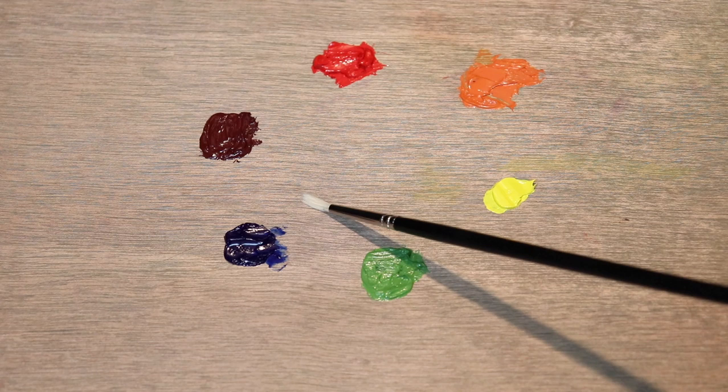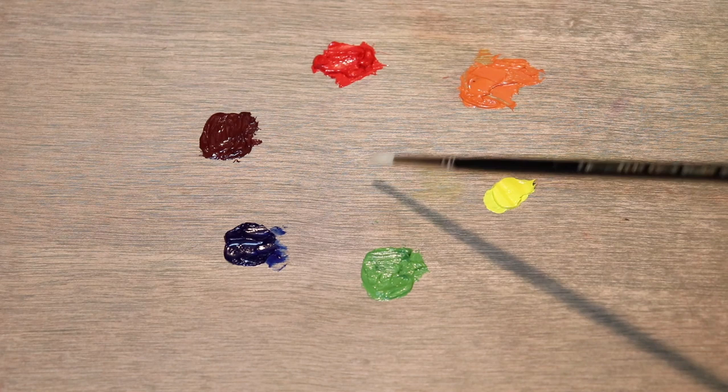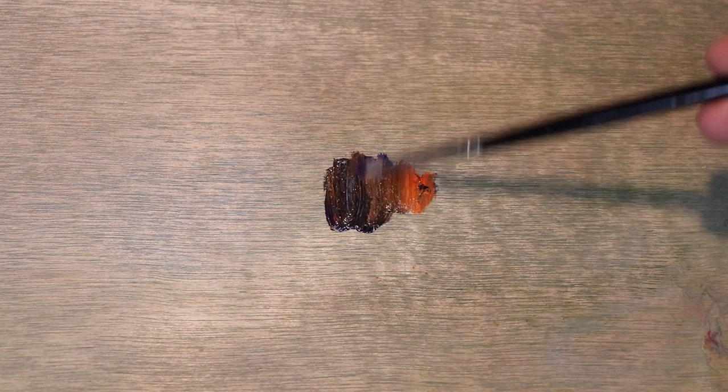So why is this important to know? Well, for one main reason: when you're mixing a colour on your palette and you need to desaturate the colour, you can do this by mixing its complementary opposite. When you mix two complementary opposites together you can create some browns or neutral grays, especially when combined with white. For example, when I combine ultramarine blue with cadmium orange, its colour opposite, it creates a very dark brown, and when I add some titanium white to the mix it creates a blueish grey colour.